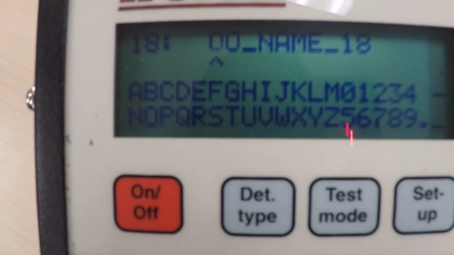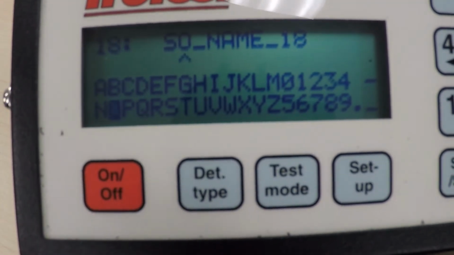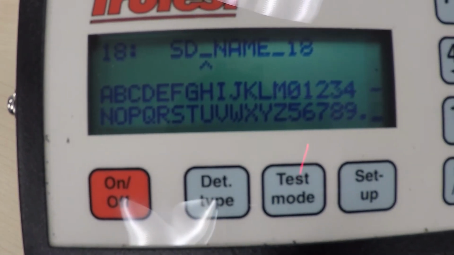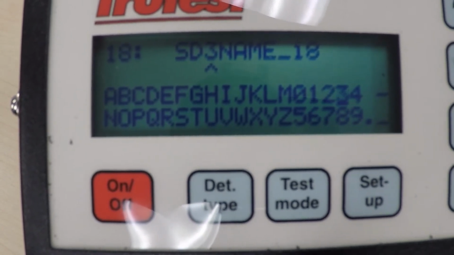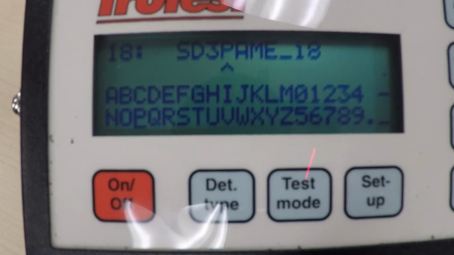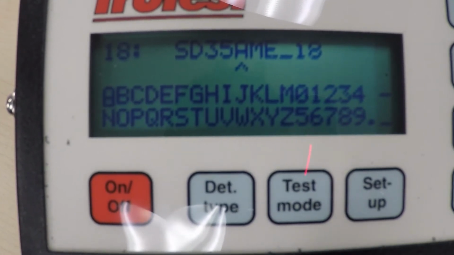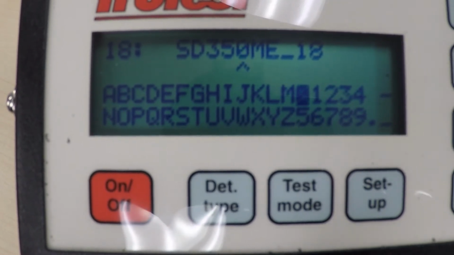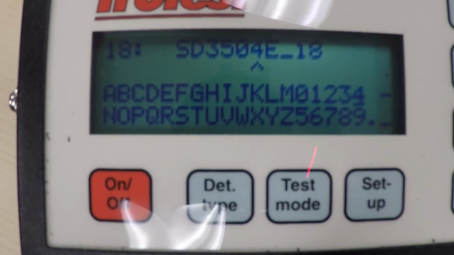So S, enter, D, enter, and we go 3, enter, 5, and I'll just blank out everything else.